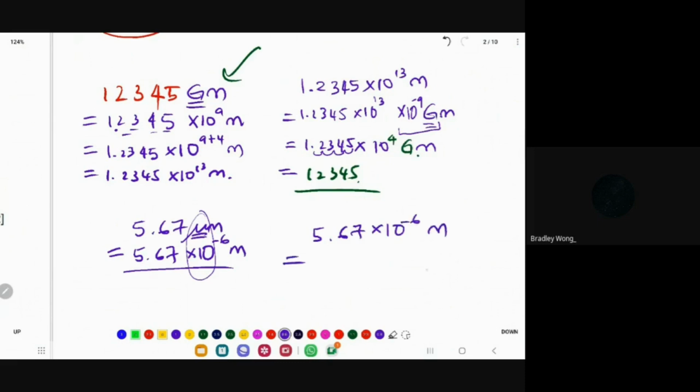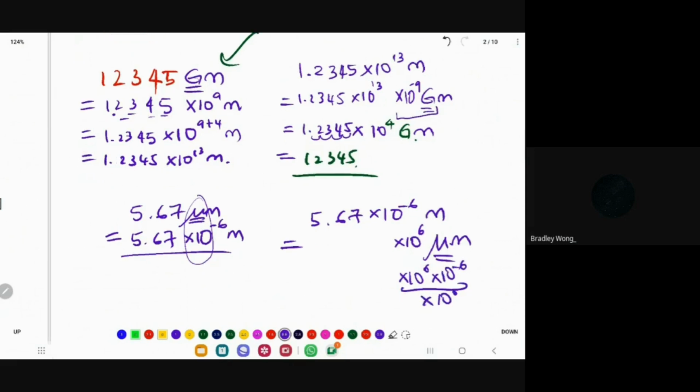Meaning I want to put a micrometer in my answers. I already put a micrometer, which means I already took the micrometer out of my answers. So I have to give back, which is 6. So that this and this become this, which is 1. And the rest you can just copy down. You see, I do nothing.